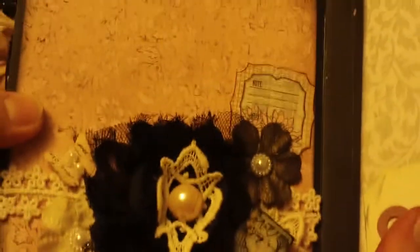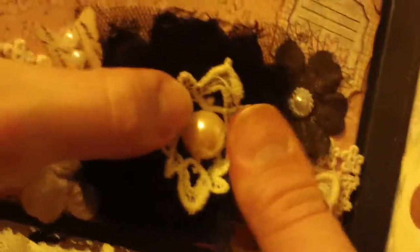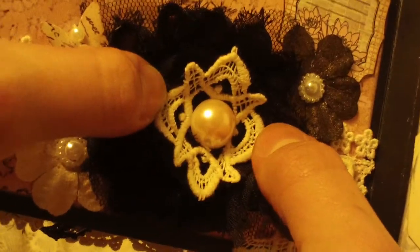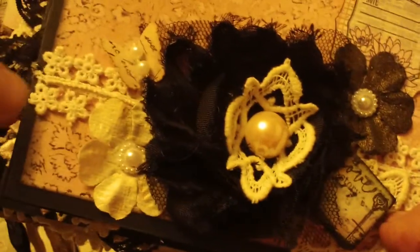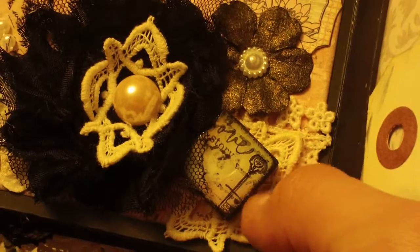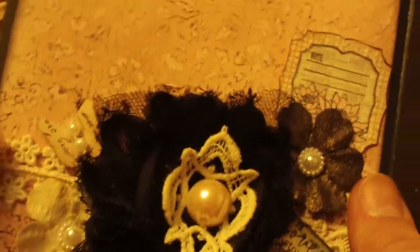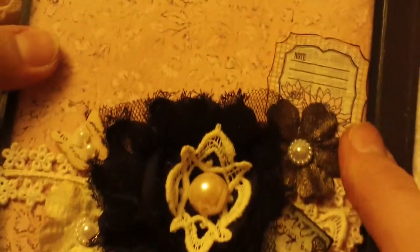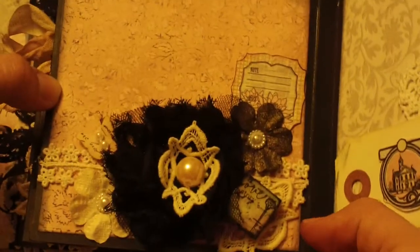And then on this page, some more rosette, handmade flower with that gorgeous applique trim that I had. It's vintage. Some more tatted trim. Another little tile from Crystal. And then I sprayed these Recollections flowers and just tucked those behind. And then that's just a cutout from the collection. Just a note. Really cute and simple.